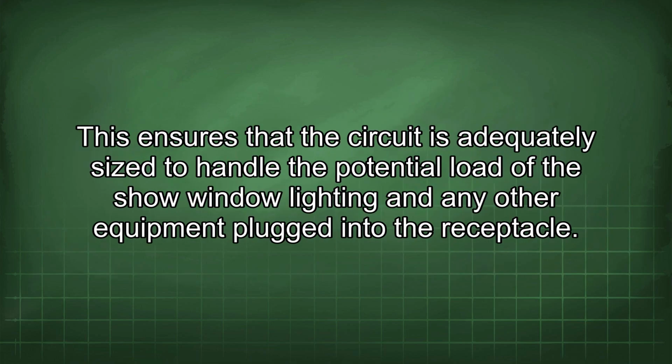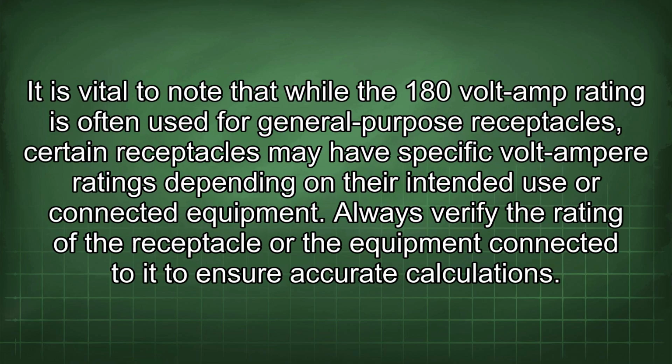This ensures that the circuit is adequately sized to handle the potential load of the show window lighting and any other equipment plugged into the receptacle. It is vital to note that while the 180 volt-amp rating is often used for general purpose receptacles, certain receptacles may have specific volt-ampere ratings depending on their intended use or connected equipment. Always verify the rating of the receptacle or the equipment connected to ensure accurate calculations.